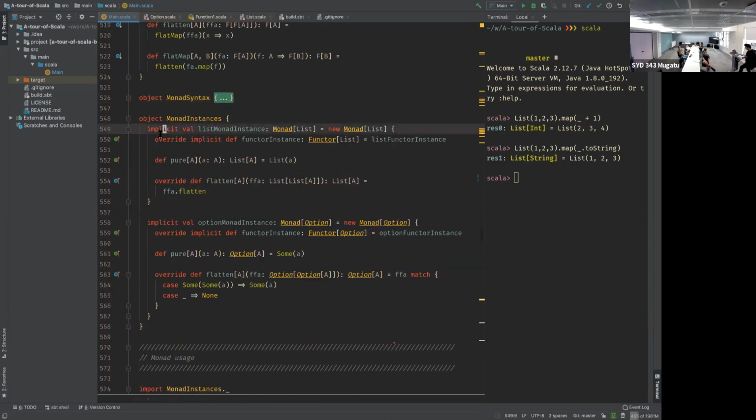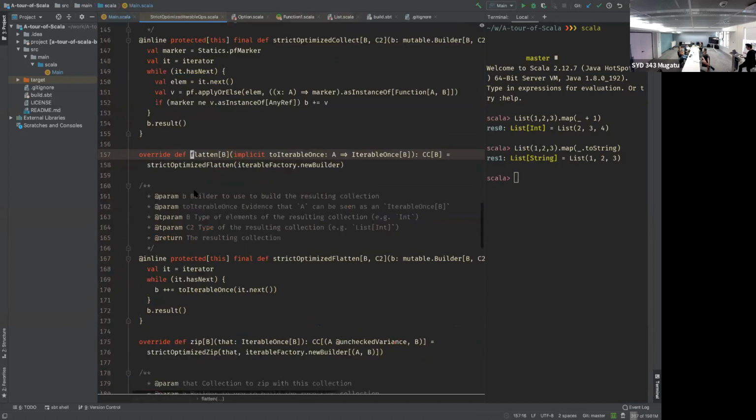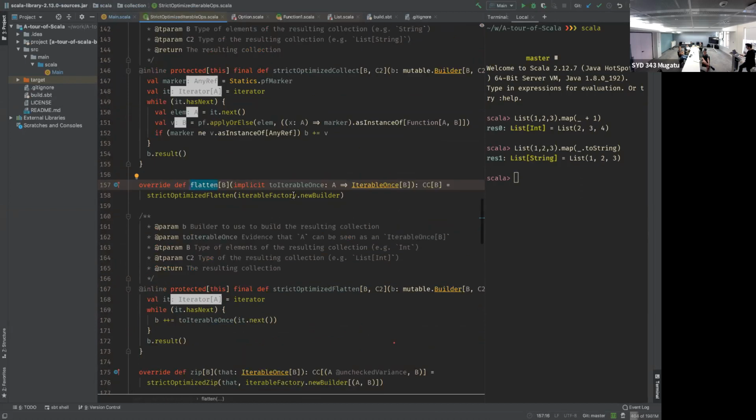Here are some of the instances for the common types that we've seen before. For lists, pure just takes the value and puts it in a list. And then we define flatten. A flatten for a list of lists is the flatten that is already defined on lists. This is really disgusting mutable code, because Scala doesn't really have a nice immutable implementation of how lists work.